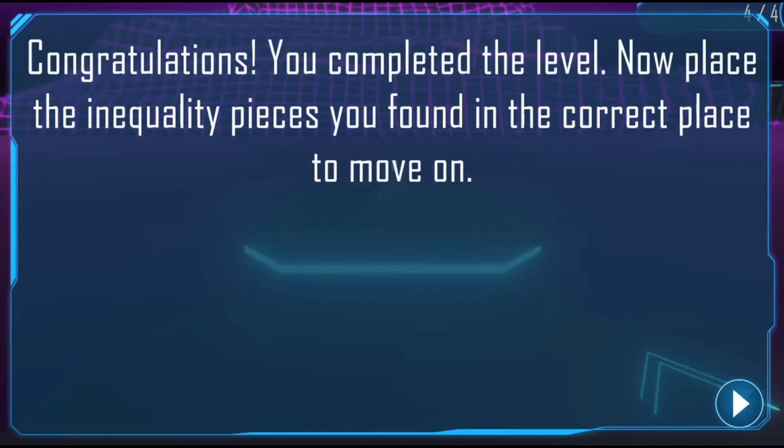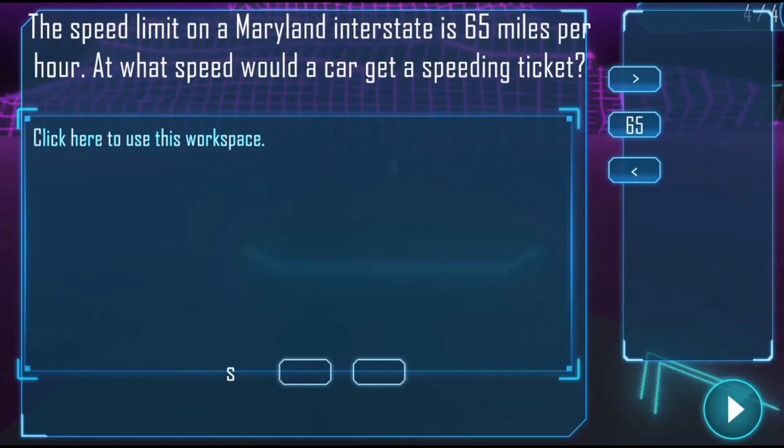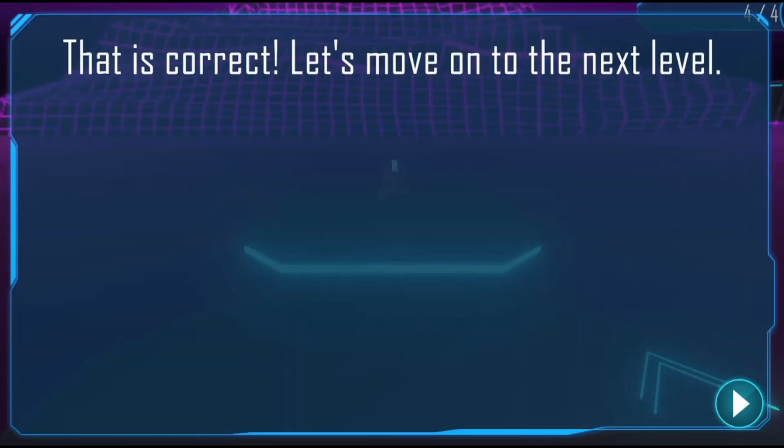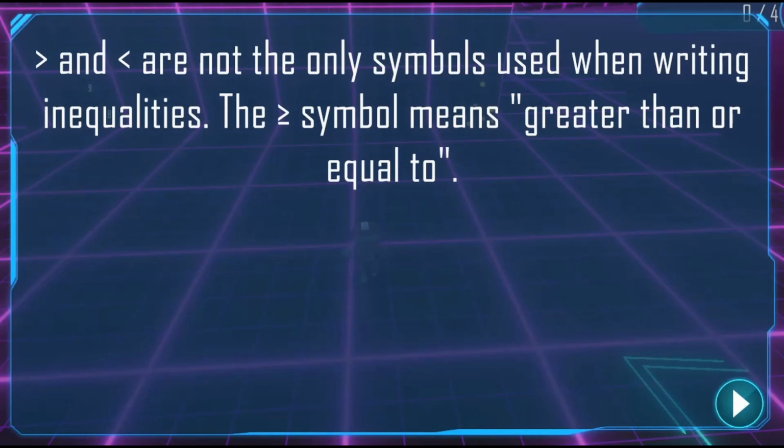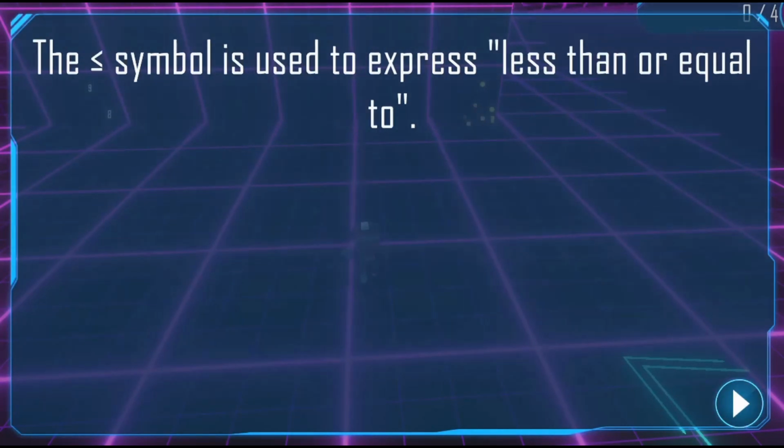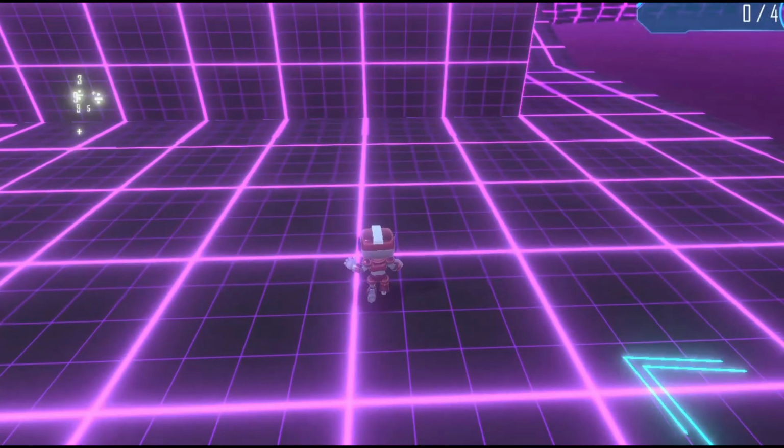When you have found all the missing puzzle pieces, you will be instructed to answer the math word problem. Use the mouse to drag and drop the correct puzzle pieces into the spaces provided to answer the question. Complete all the levels to win the game. Let's move on to the next level. Use your knowledge of math to complete this fun and educational game. Have fun and enjoy playing.